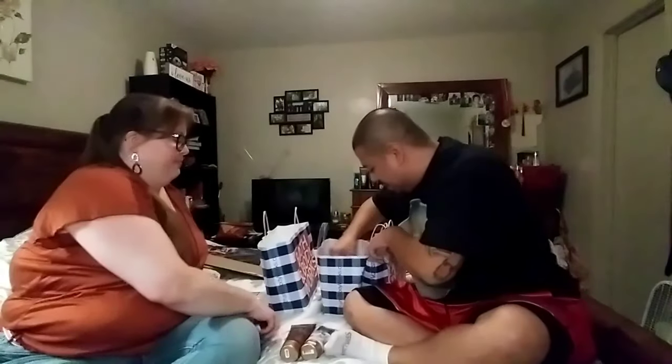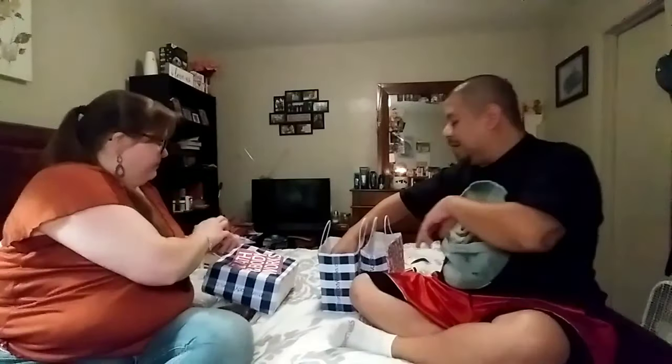Now I grabbed the marble body spray. This was $13.50 but I got this as part of the buy three, get two free. And I believe a few of the other items were also $13.50. The nozzle up here, it turns — so that way it's closed. You hear that click, and it's open. That way you know if it's closed or not. They have those other bottles when they're silent and you don't even know if it's closed. I thought that was really cool the way they did that. This is the new marble men's line.